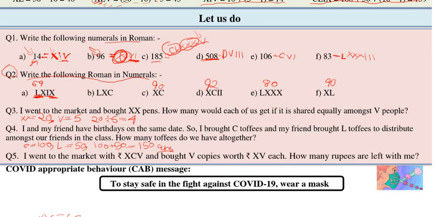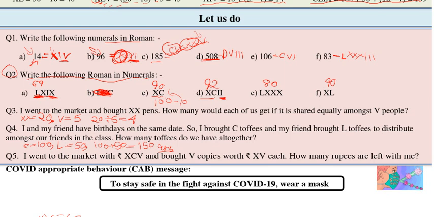LXE is not a real Roman number, so you can cut this and leave it as it is not a real Roman number. Then XC is what? 90, because we have C here, and X, a smaller value to the left of a greater value, will be subtracted from the greater value, that is 100 minus 10, that is going to give you 90. Okay, 92, sorry, XCII, again XC is 90 and II is 2, so 90 plus 2, 92.